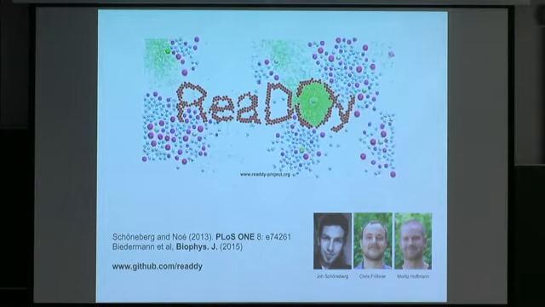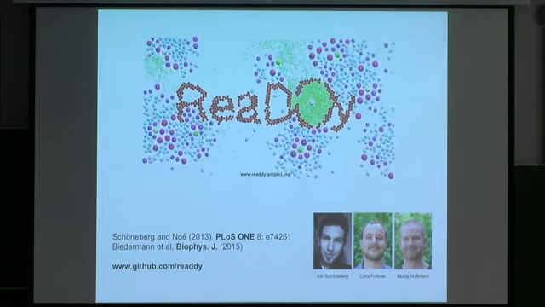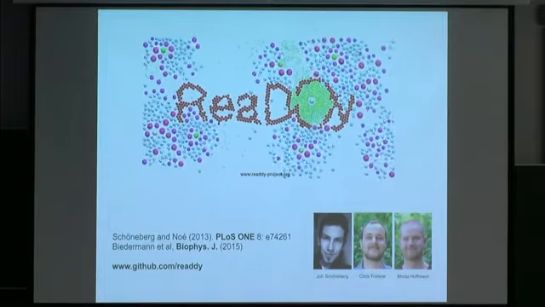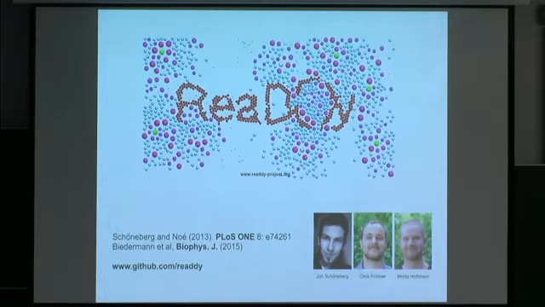Ready 1 was written in Java, and Java is not a high-performance computing language, but it's a good prototyping language. This is why we have chosen it for the first version. We are now rewriting Ready in C++, with some C obviously, and also an automatic way of generating a Python API from the C++ headers so that you can interface it from a Python notebook or a Python script.